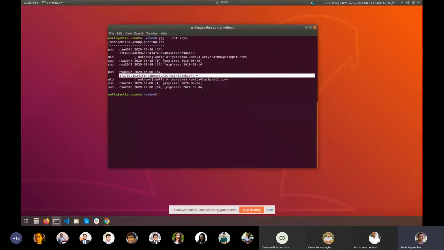But if we are getting the public key through some other online channel, maybe email, we cannot guarantee that it has not been tampered with.